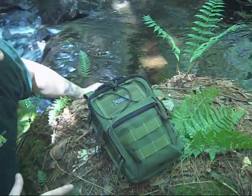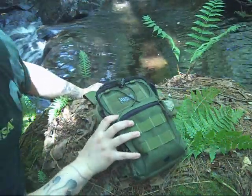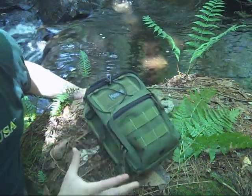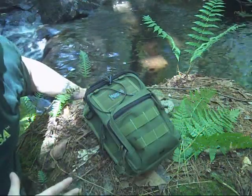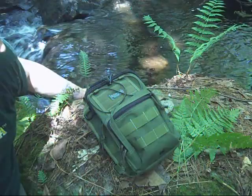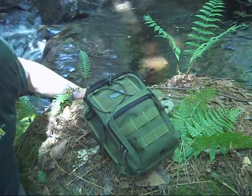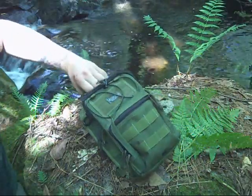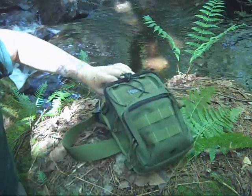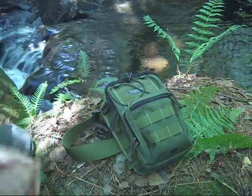I don't have any intention of using this as a bug out bag or an EDC. Honestly, masculinity aside, I just don't really want to carry this man purse around out in public. But I think it's a great piece of kit for being in the woods. It's versatile. It makes sense. It fills its purpose. I just don't want that hanging over my shoulder walking around. So it's just a camera bag, and if I have to go somewhere out in public, I fold up the strap, put it in here, and just carry it around. Real simple. Or make the girlfriend do it.